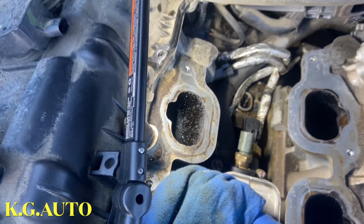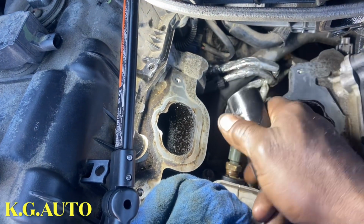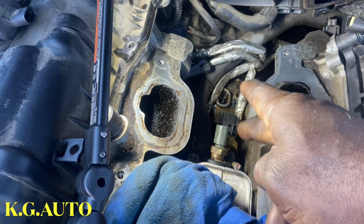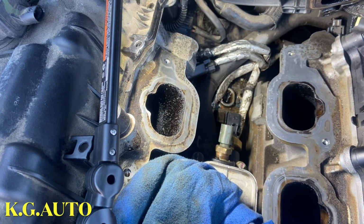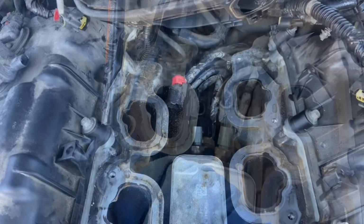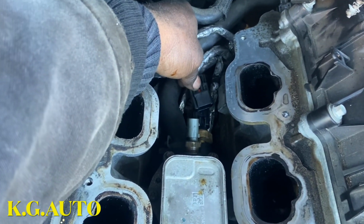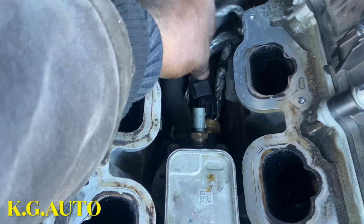Okay, so you see, this one goes through it, H8, and you want to make sure this connector is facing up so that when you want to connect it, you can connect it well. I'm just going to use some brake fluid just to clean up there. I will connect it and we'll start to do the real thing. Once you clean it up already, you just connect this guy. That's the oil switch. And then this guy right there.